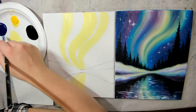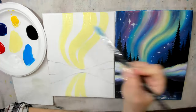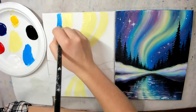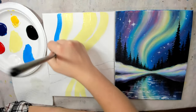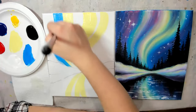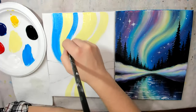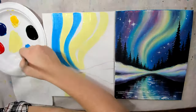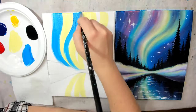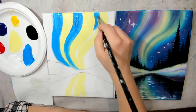And with this, I would say a medium light blue, I'm going to go around here. So you see I'm adding it fairly close to my lines. I'm not going to blend it just yet. I'll show you in a second. I'm just almost like covering the in-between parts.